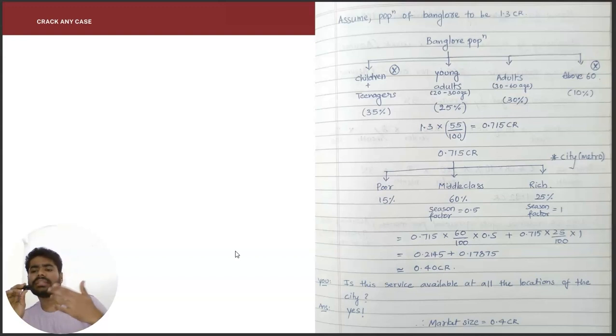So what are the next things that we can further simplify this problem, further filter this 0.715 crore people to get a realistic value of the people who use this service? Not only this specific service, but this 5-minute service apps, what are there in the Bangalore. It can be depending upon again poor, middle class and rich. Now see guys, there is no such firm method, there is no such firm solution to solve this problem. So someone can think in another way, someone can consider some other factor.